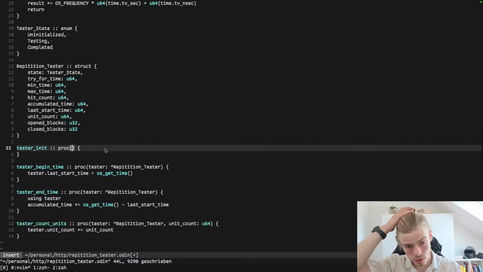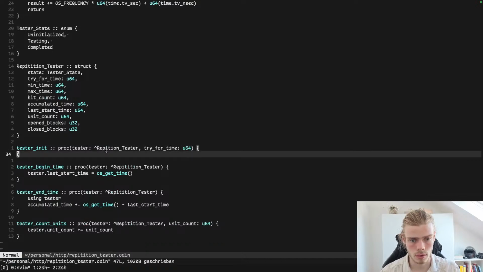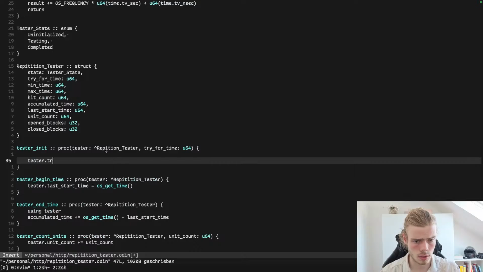So procedure takes in a tester, repetition tester, and a try for time U64. Then we say tester.try for time is equal to OS frequency times try for time.